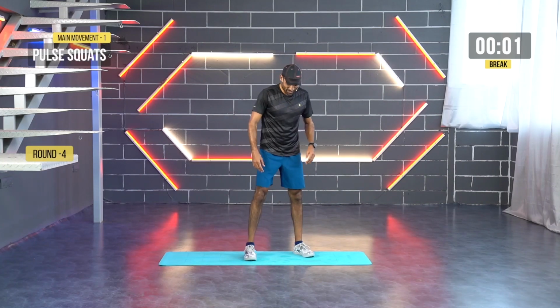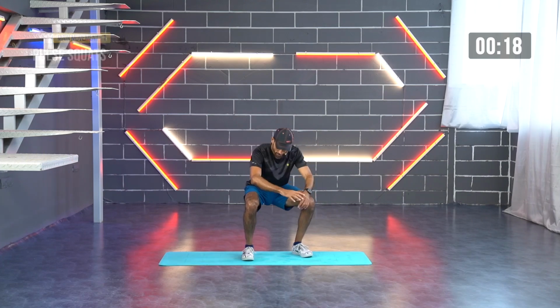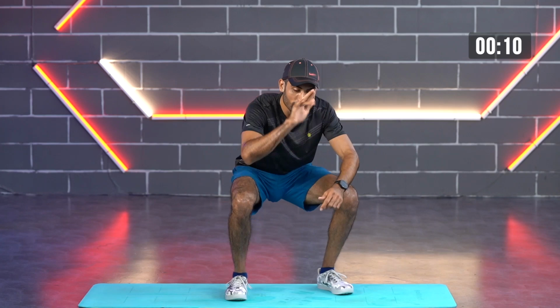Alright, 3, 2, and 1. Drop. Parallel, slightly up. Yeah. Below parallel, slightly above parallel. That's the range we're looking at. Nothing more. Remember what I said. If you're feeling too much strain on the lower back, stand up, give it a second or two, come back down.